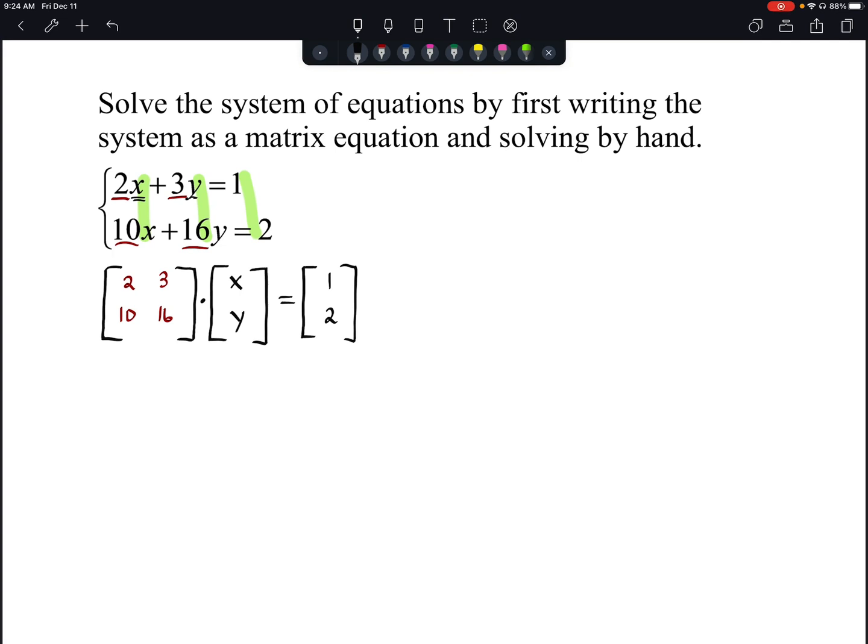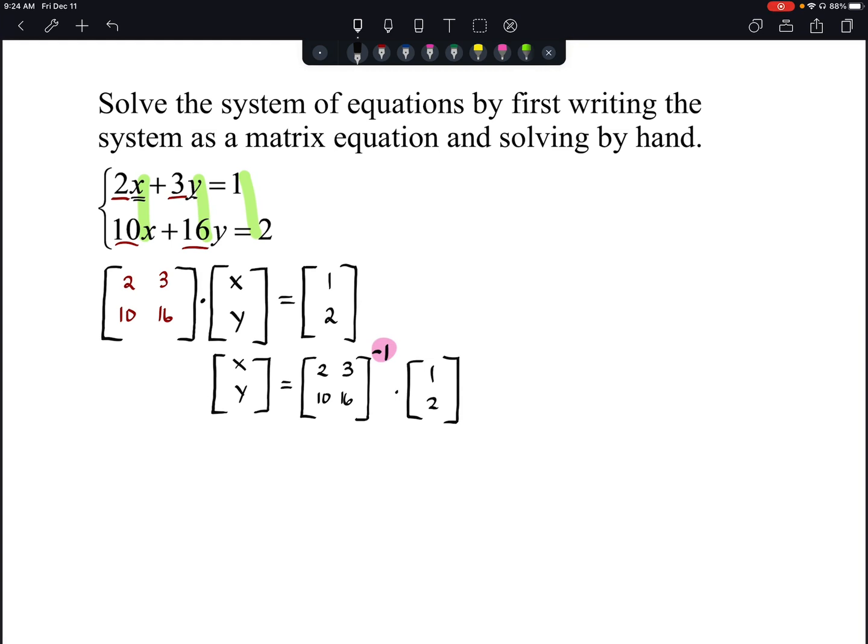All right, so if we're going to do this one by hand, let's just start out here. We know that we need to get this by itself, so we're going to say this unknown matrix should equal the inverse of our matrix from out in front, so that'd be 2, 3, 10, and 16. And we'll raise that to that negative first power. Again, don't forget that part. And then we're multiplying that times this last matrix, which I keep trying to write as a fraction, and I don't know why.